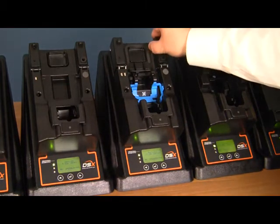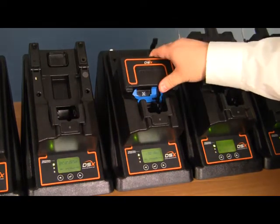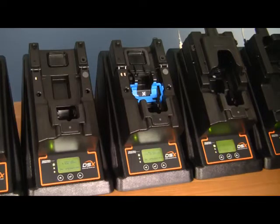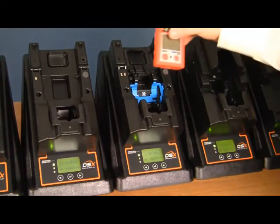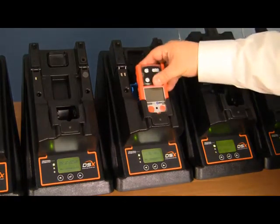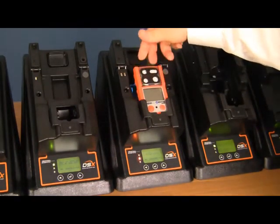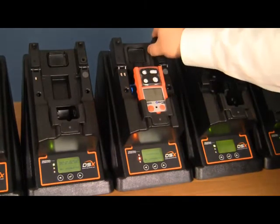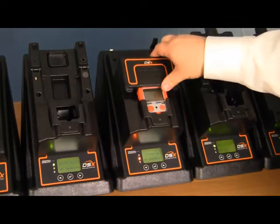You also then have your lid at the top which will fold down over top of the instrument. To dock your diffusion instrument or non-pumped Ventus in the Ventus docking station, go ahead and slide it into the cradle, making sure that these two prongs are holding at the top of the instrument. Then go ahead and flip your lid down and into place.